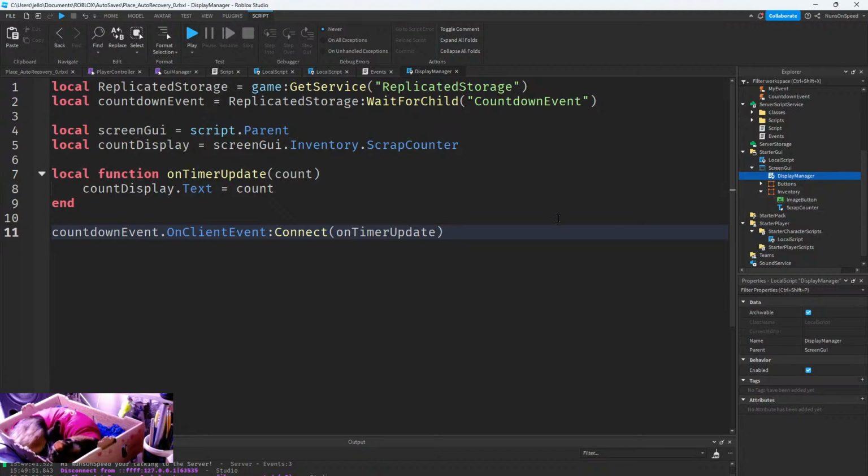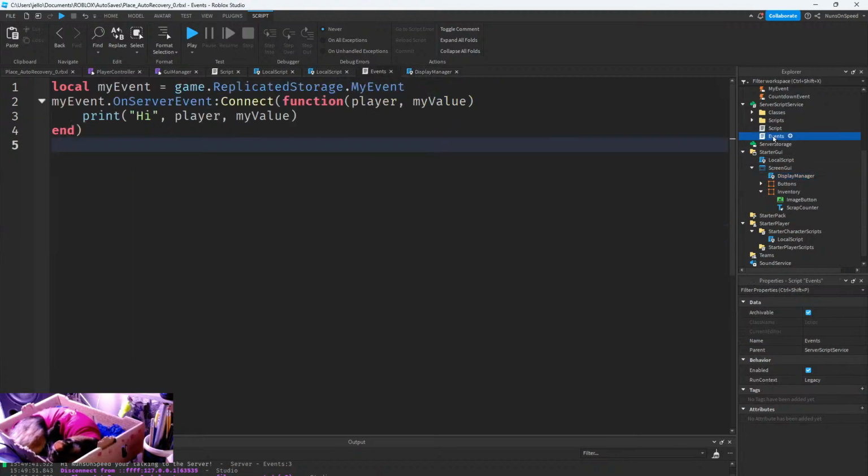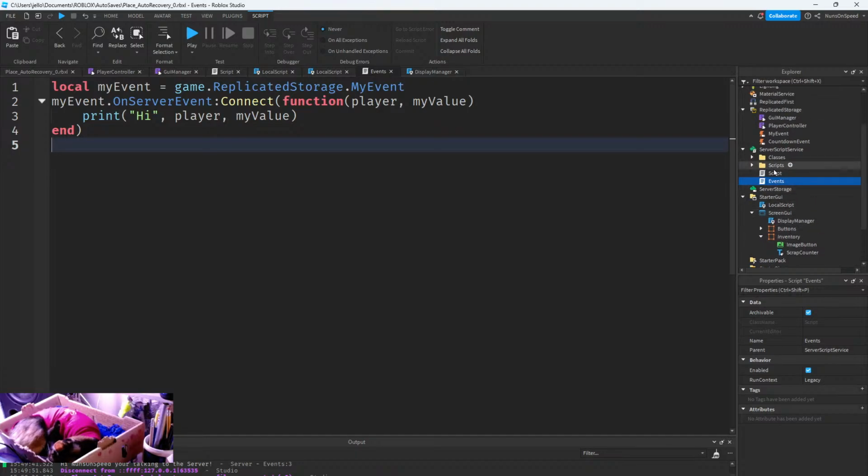And now I need code that changes the... I need to do this code.